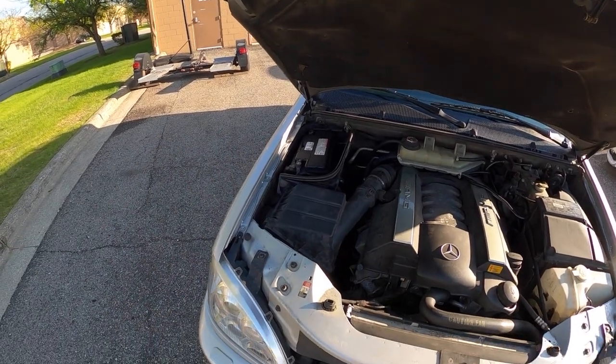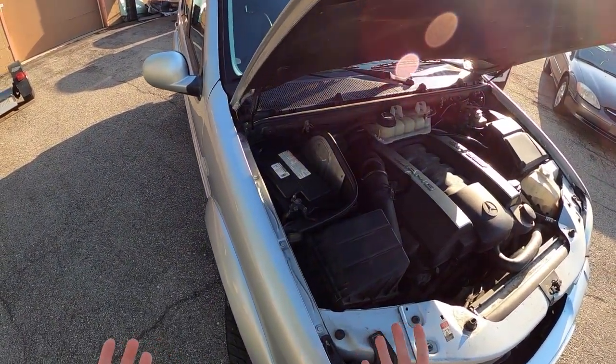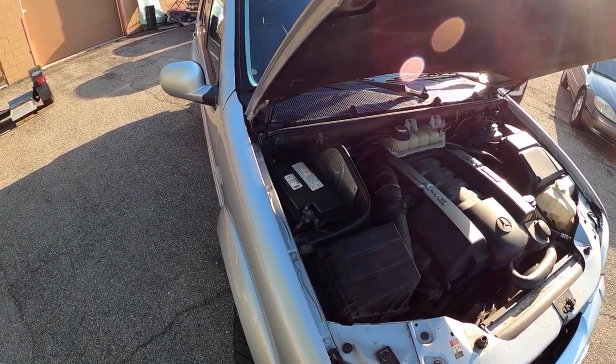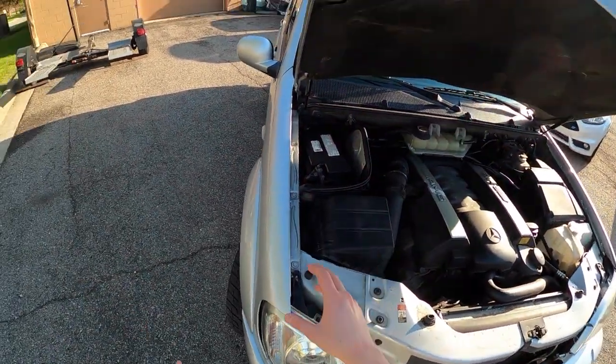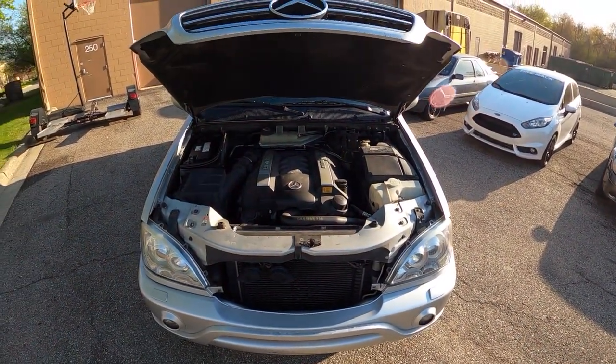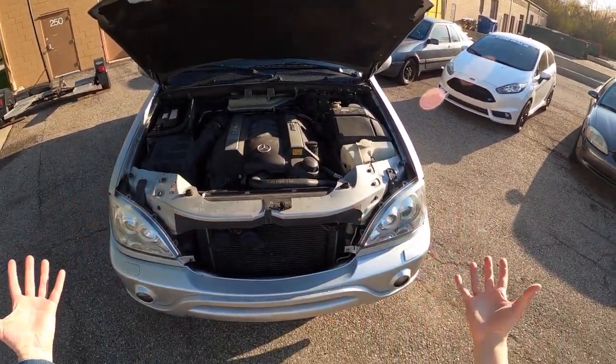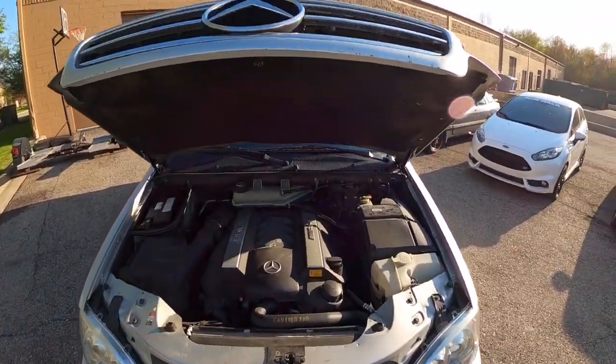I just put a fresh battery in the car — that's really the only thing I've done. I washed it and put a fresh battery in, because it had some Walmart tractor battery — well, not actually tractor, it was like half the size of this one. Totally the wrong battery for this car, but at least it fixed the issue of not starting at all.